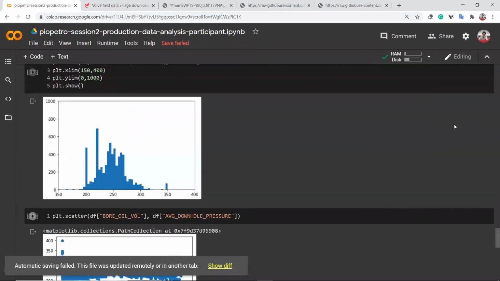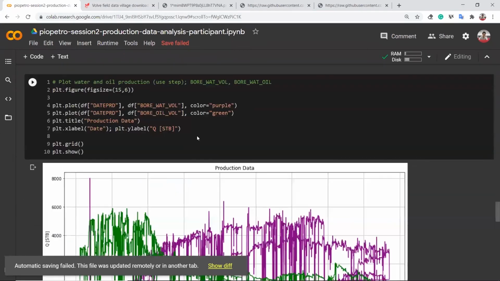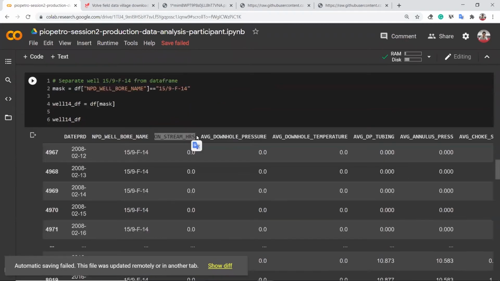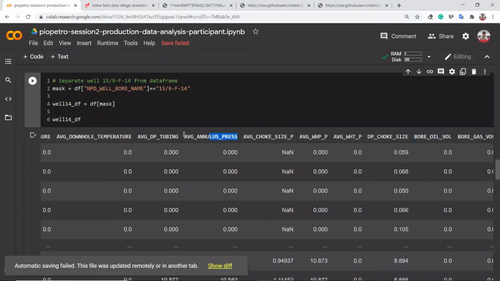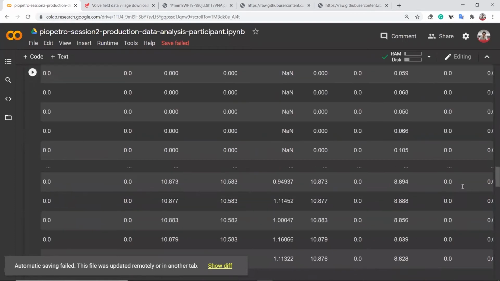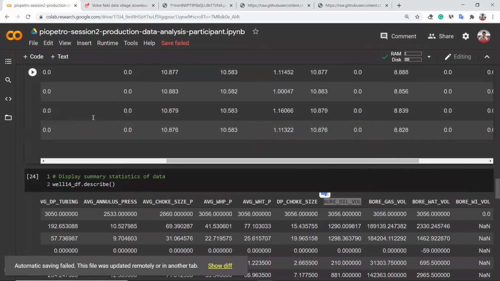I want to make a pair plot or scatter plots of certain columns. For example, I want to make a scatter plot of more than 2 variables: the production rate, the produced oil, and the annulus pressure. So there are 3 variables I want to make a pair plot of.